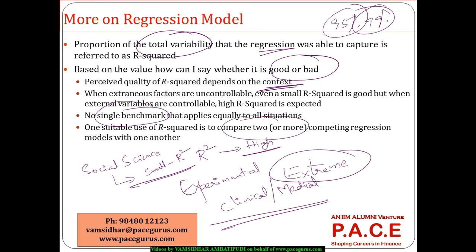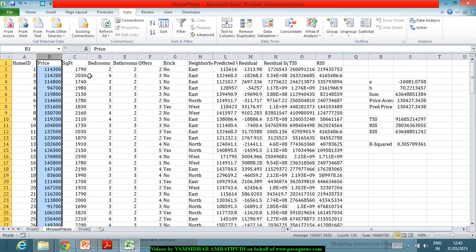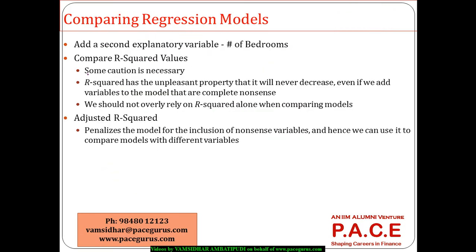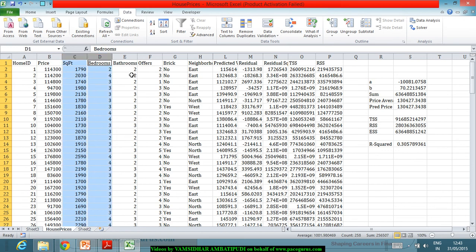The only thing we can do is compare two or more competing regression models against each other. For example, in this itself, let me create a different regression model to start with, where I will introduce one more variable. Right? I'll introduce a second variable. Why only square feet? Now I want to see square feet and bedrooms. Both can influence the price. I want to know not just the square feet, I also want to see square feet as well as the number of bedrooms. Can they impact the price?